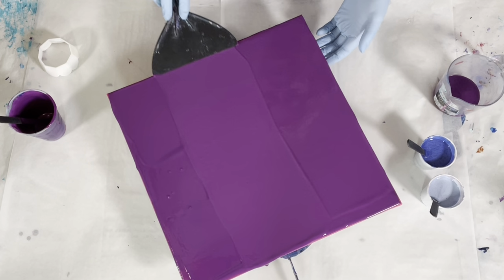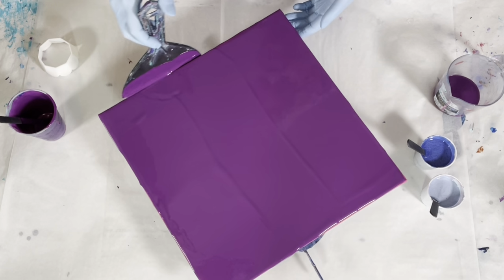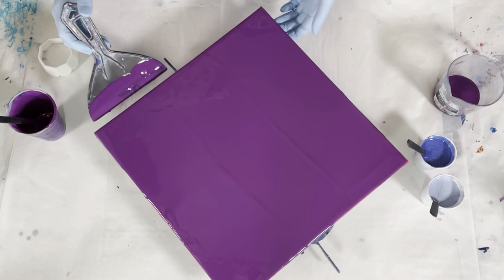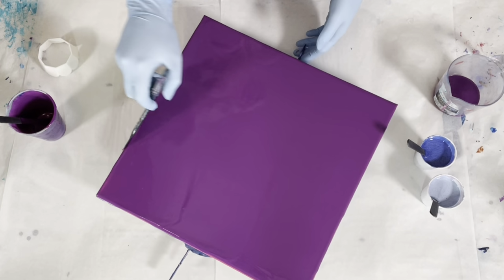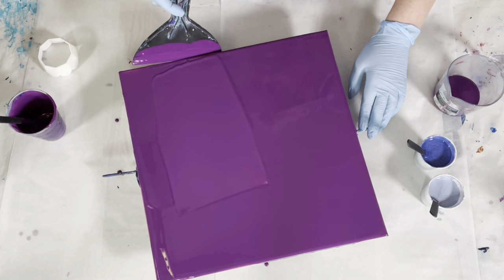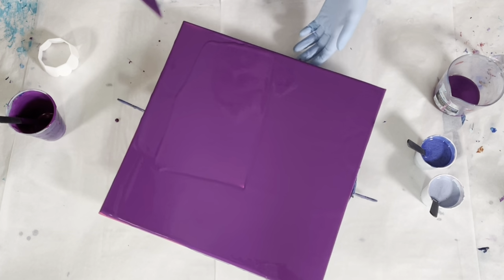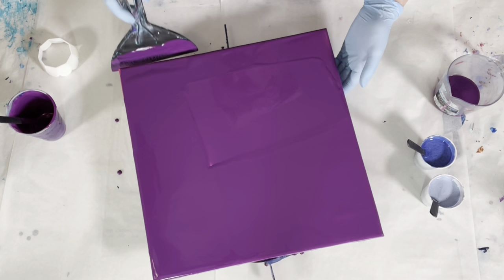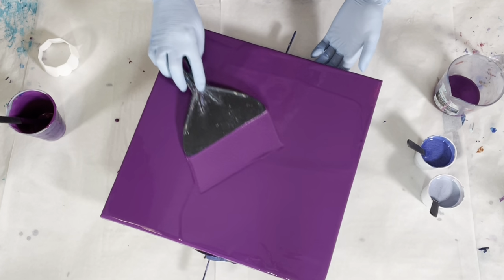So I lay down this base coat because I want my paints to slide around easily on this canvas. I am a big fan of using a base coat. I have the best luck when I do. Something has to stick to the canvas first. And if it is not your base coat, it is going to be your poured paints. And sometimes that might mean that you are losing some very cool stuff on the edges because the paint will stick to the canvas and then it will roll over top of itself.